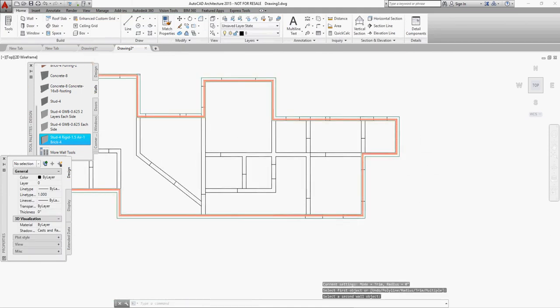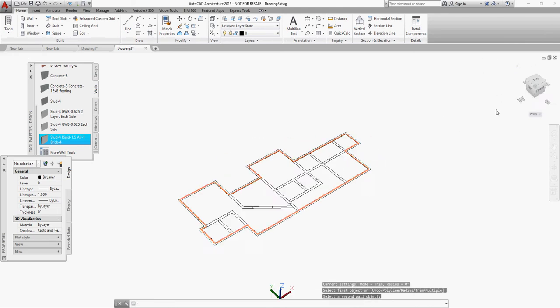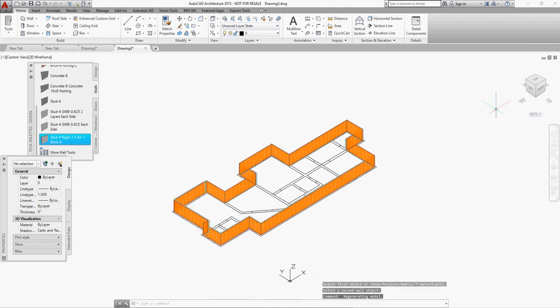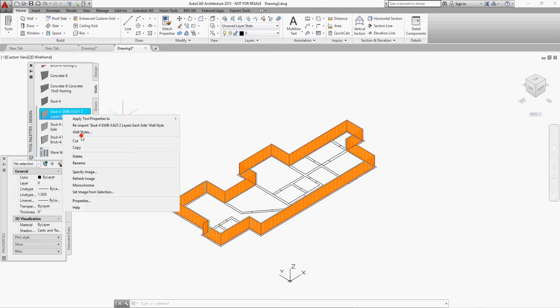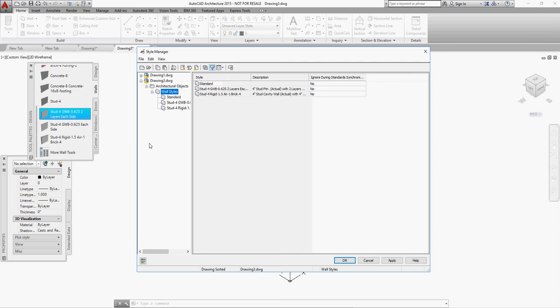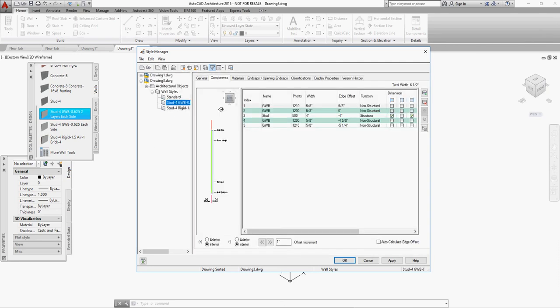Okay. And I just have a couple more to fix, and then we can start cleaning things up a little bit more. Okay. All right. So then, how do I get these so that they set up correctly? If you go to a 3D view, you can kind of see what the 3D walls look like.